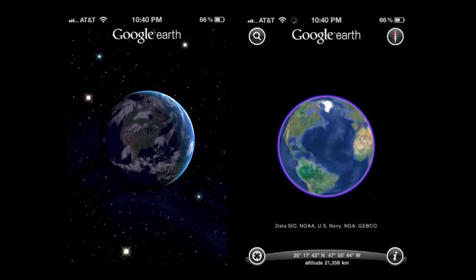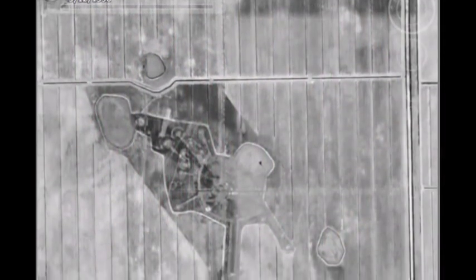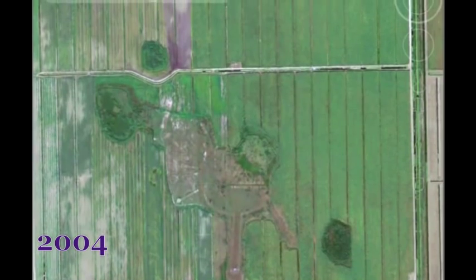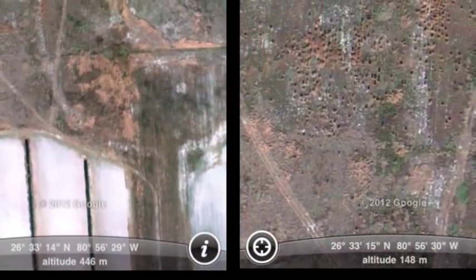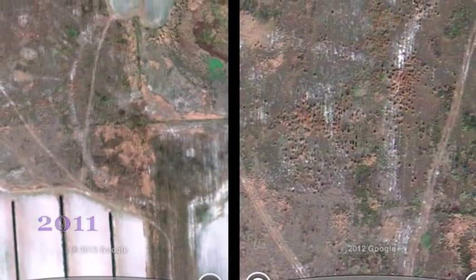I knew roughly where this site was based on the existing sketches and maps, and after searching the sugarcane fields of central Florida, I found Tony's Mound. Google Earth didn't just allow me to find my site — it also enabled me to view past satellite images going back to 1996. Google Earth has a time scale that allows you to view historic satellite data all over the planet. Using this, I could see how Tony's Mound evolved over the past 15 years and try to figure out if any of the structures had any obvious astronomical alignments. Google Earth gives you the height from which you are viewing the location, which is integral for figuring out the size of what you are looking at. It also provides longitudinal and latitudinal positions, which are very important for when you decide to visit the site in person for physical evidence to accompany the satellite images.